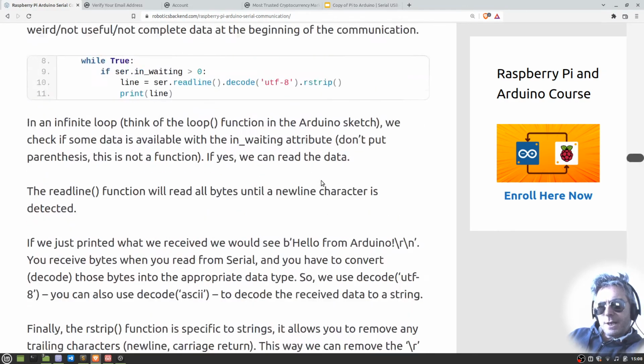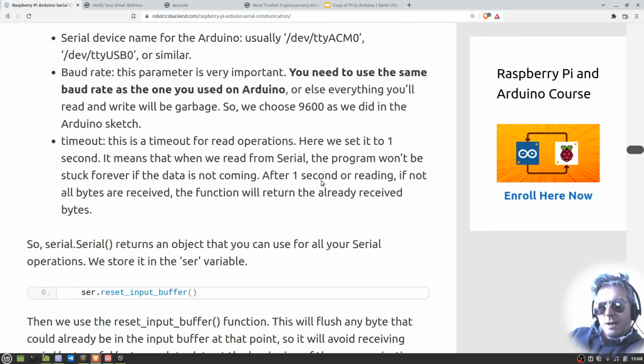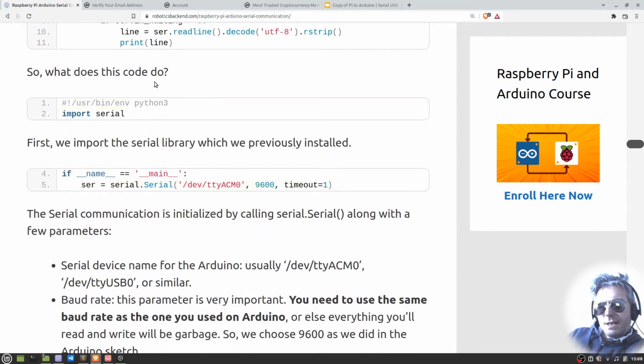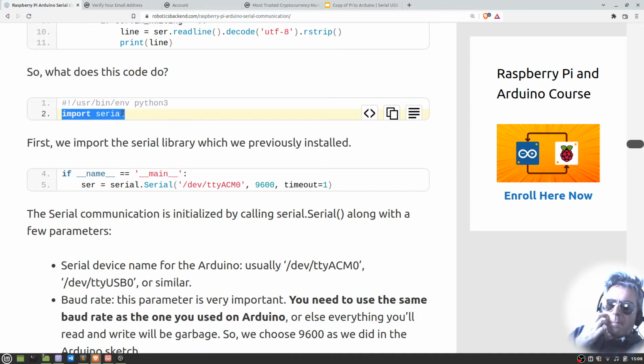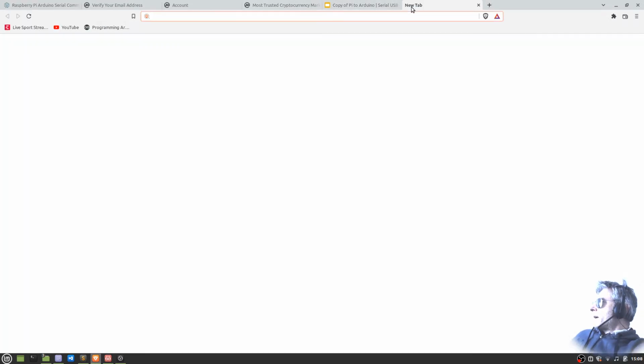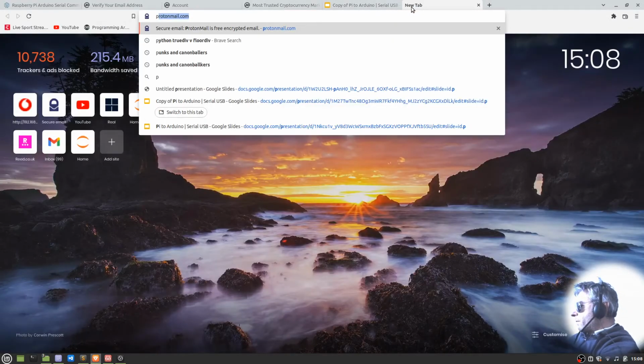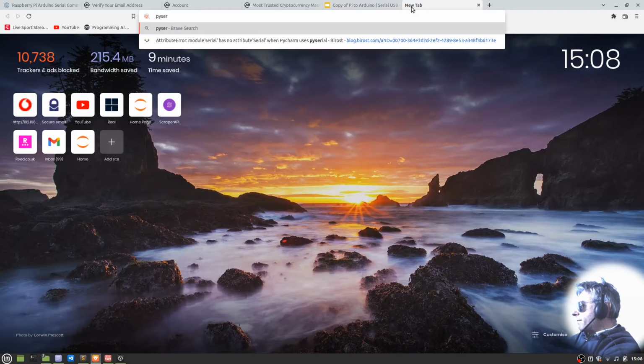So if we go back up, I'll just show you. Rather than using serial, I had to do a force upgrade on that. Was it a force upgrade? No, I think I uninstalled it in the end, and then pyserial. So, pyserial.